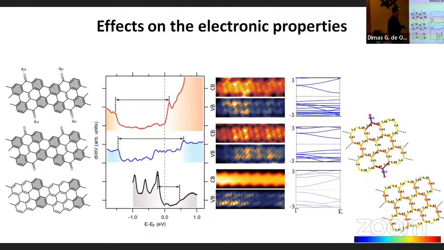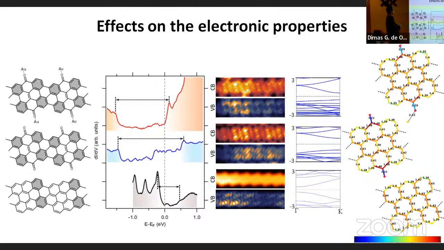But now when we coordinate these ketones to gold, what happens? Basically, the coordination to the gold takes some of the double bond character of the carbon-oxygen bond. So it elongates that bond, and by elongating that bond, you make these bonds a little bit shorter. So this is no longer so double, and this is no longer so single. You get to some intermediate level between these two cases, and that's why the band gap also gets to some intermediate place here. But okay, this was just a sidestep.